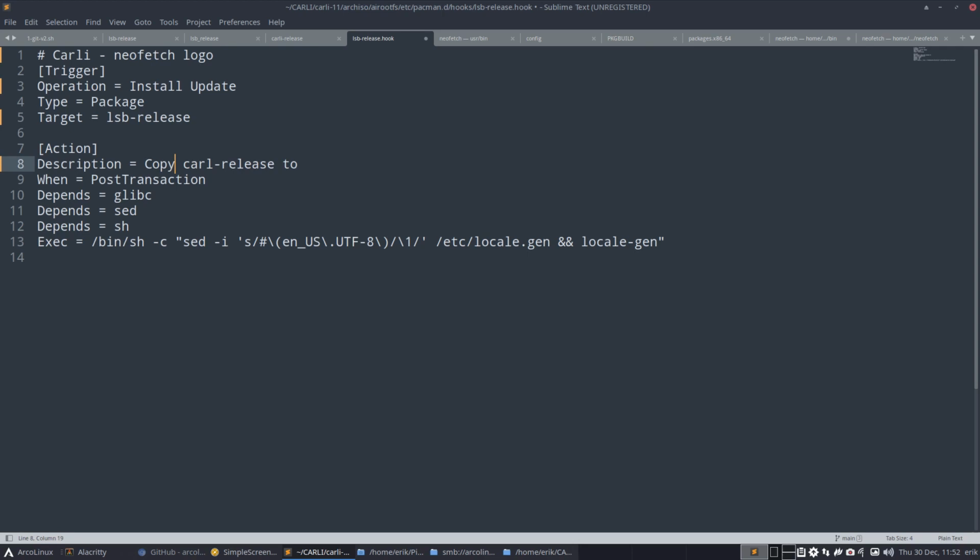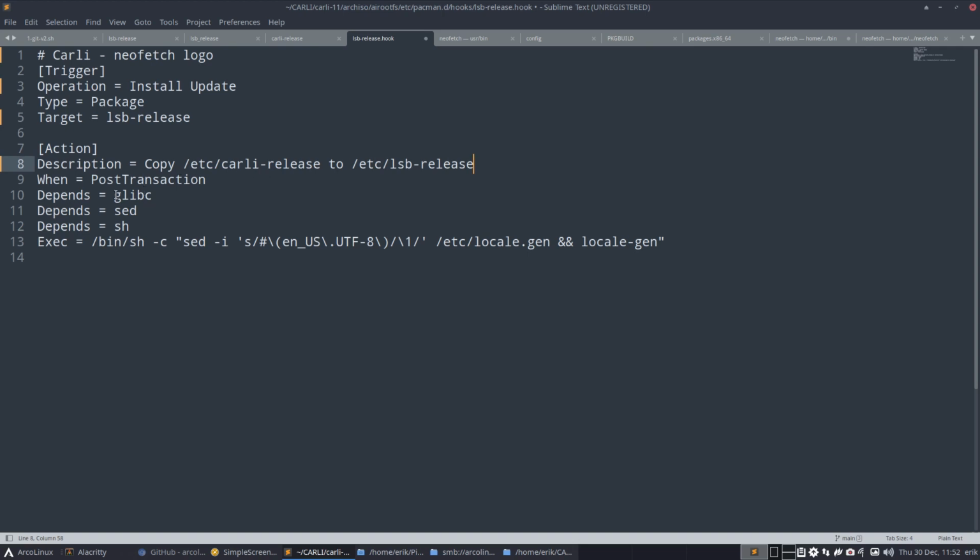Copy the carli-release file, so copy /etc/carli-release, because in 5 years time you still need to know what you've done. Copy to /etc/lsb-release.